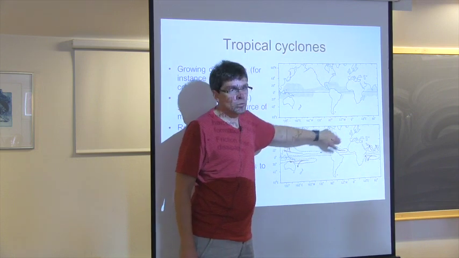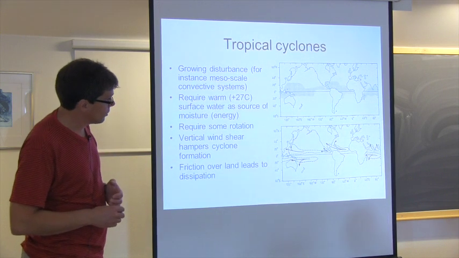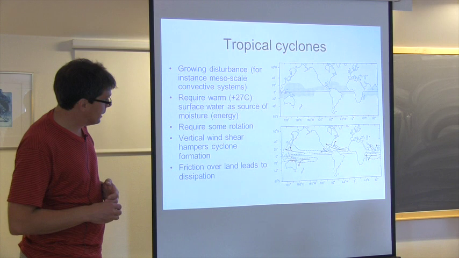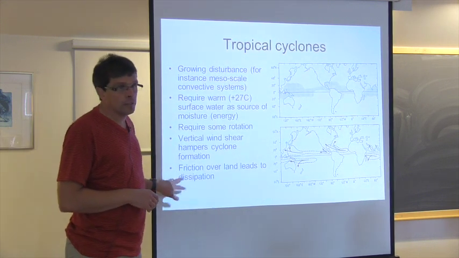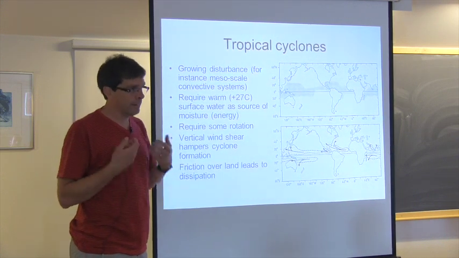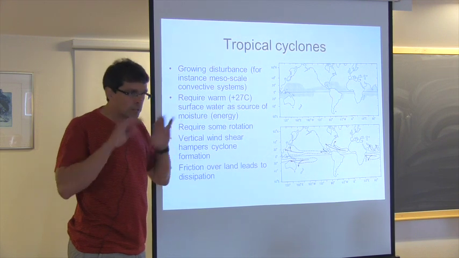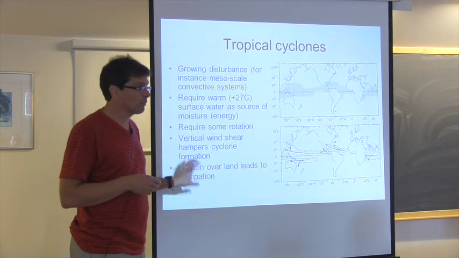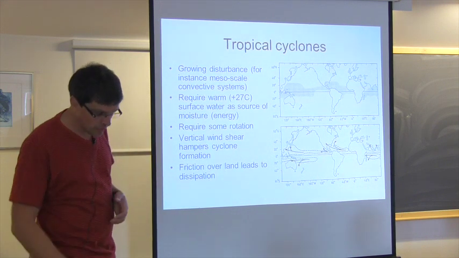So sometimes these cyclones really get all the way up here, but then they are more restructured and look more like extratropical cyclones. What kills these beasts at the end is when they hit land. There is a lot of friction from the surface, there is no more energy supply, and they die out. And friction in this case means that houses are torn down and trees are put up with their roots. This is friction, really a lot of friction, since there are high wind speeds, and that takes the energy out of these systems.